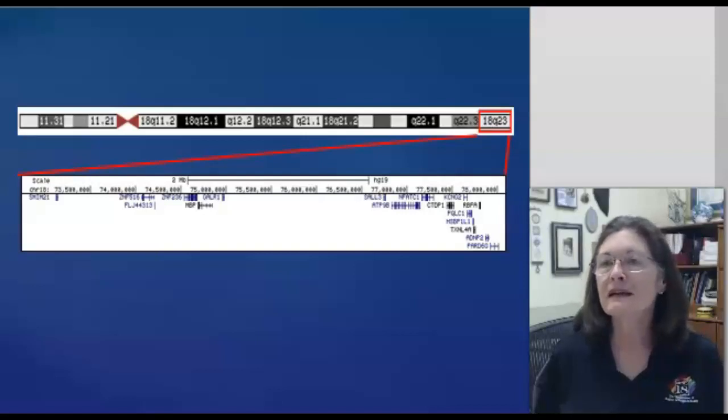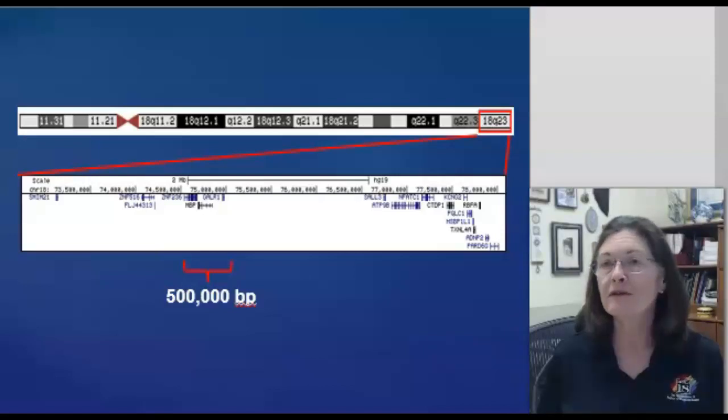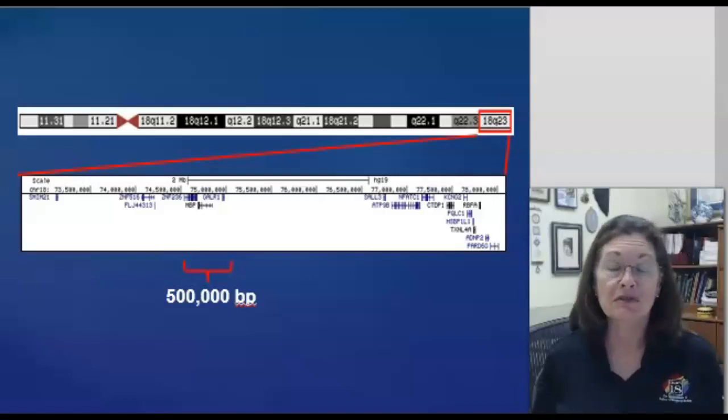This is the scale of today, and we could actually determine even missing or duplicating one base pair of DNA. But that's not really the analysis anyone has done in real life in a clinic. If you look for changes in copy number, deletions or duplications on one of the two copies of a chromosome that are 500,000 base pairs or bigger, 500,000 base pairs could include 3 genes, like shown here.